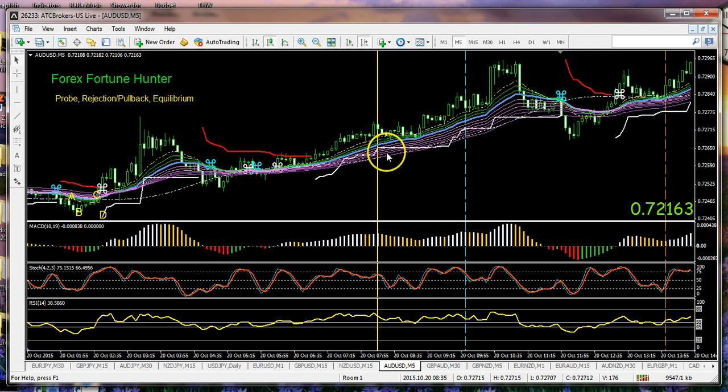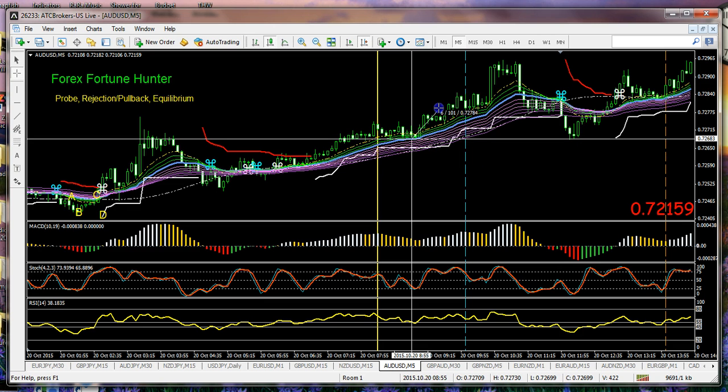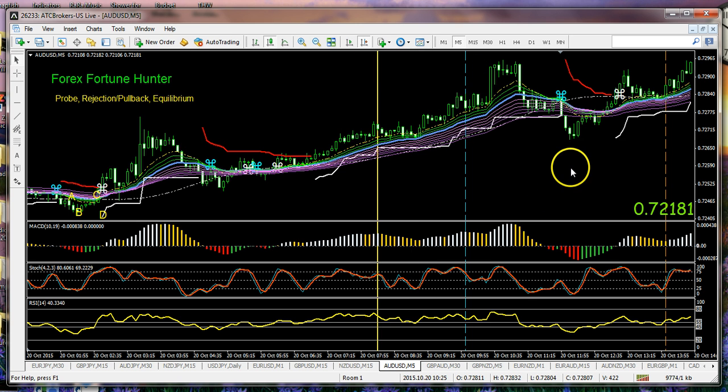And notice that if your purple is aligned below the existing ones in Forex Fortune Hunter, we'd be in a position to not have to worry too much. Not only have we cleared this chandelier and our T3 Tilson, but we've got a nice move to the north. And once again, this is to just try to eliminate some of the lower risk trades. Now in this case it's Aussie US, so it's only 16 pips, but up to the top, if you'd waited till after the London session, there's a nice 25 pip trade. And this is not one of the more volatile pairs in most market opportunities.